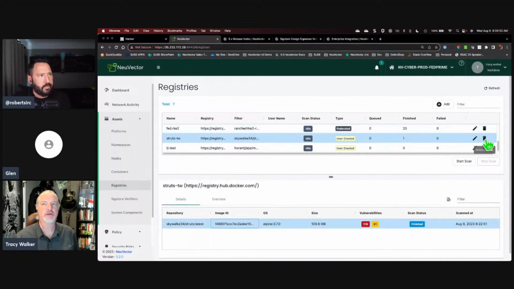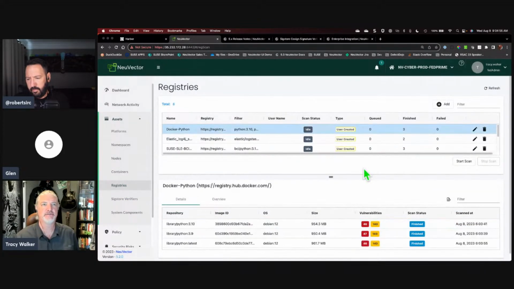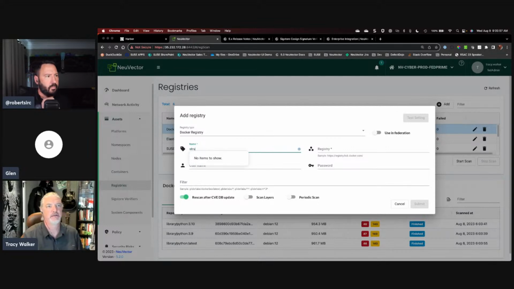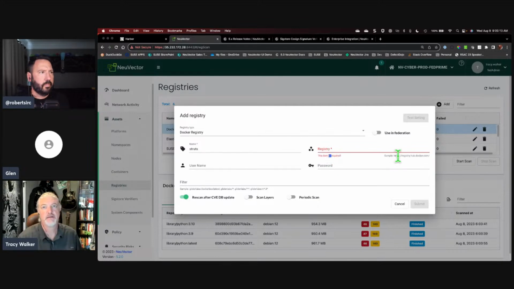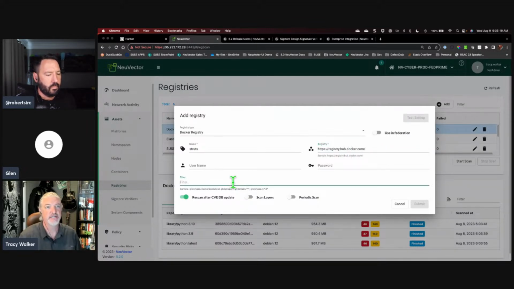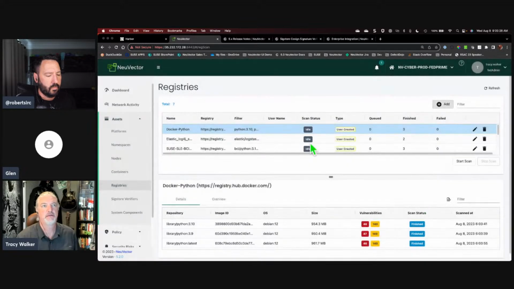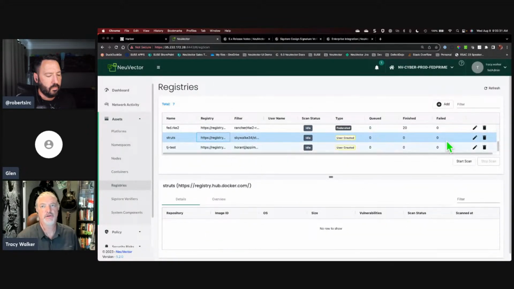And let me do this one quick. I can do this actually. Let's try this. I'm going to delete the registry. I may have found a bug setting up the demo, creating it, deleting it, re-adding it, things like that. So let's call this, and I can do this super fast. Saves us some typing. No password needed. I want to scan my layers, submit that. Here it is. No images there. Now I know that we'll get the latest scan.